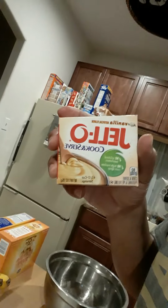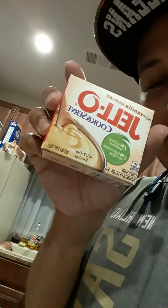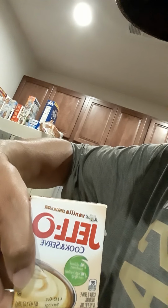Now, when you get your pudding, make sure you don't get the one that says cook and serve, because that is the one that has to be made on the stove. It's not that instant stuff. I tried going the instant route, awful. So make sure you get just the regular Jell-O in the flavors you need, okay? Not the cook and serve, unless you're using your stove.